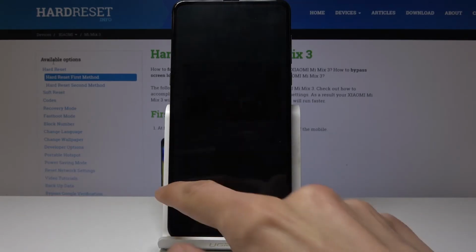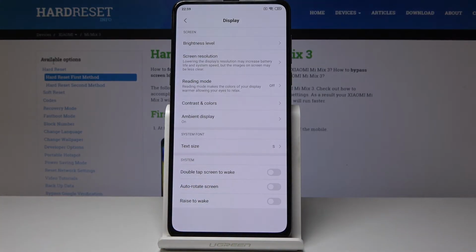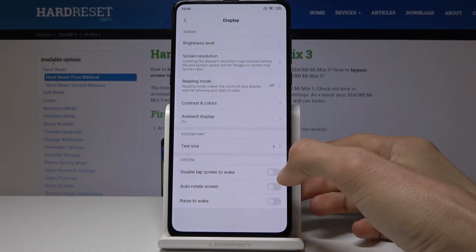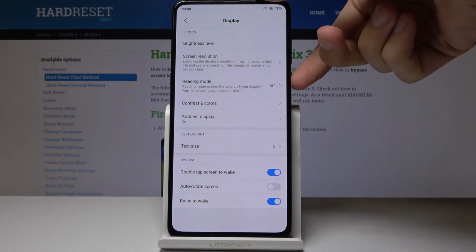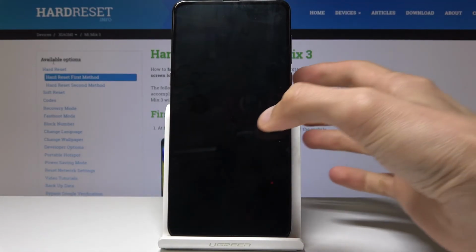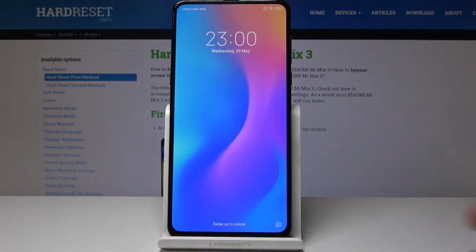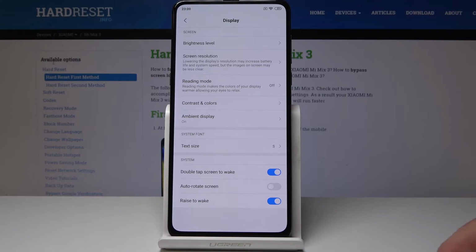Now moving on, we're going to go into additional settings, which are also in the display. You have two things that I find helpful, which are double tap to wake or rise to wake, depending. I would only use one of them, but as you have right now, double tap to wake. You double tap the screen, it wakes up the screen and you can unlock it. It works probably best if you don't have, for instance, a fingerprint, because if you have a fingerprint set on the back, then you can basically, without waking up the screen, slap your finger on the back and it will automatically unlock without any other interaction. So it makes double tap to wake kind of redundant in a way.